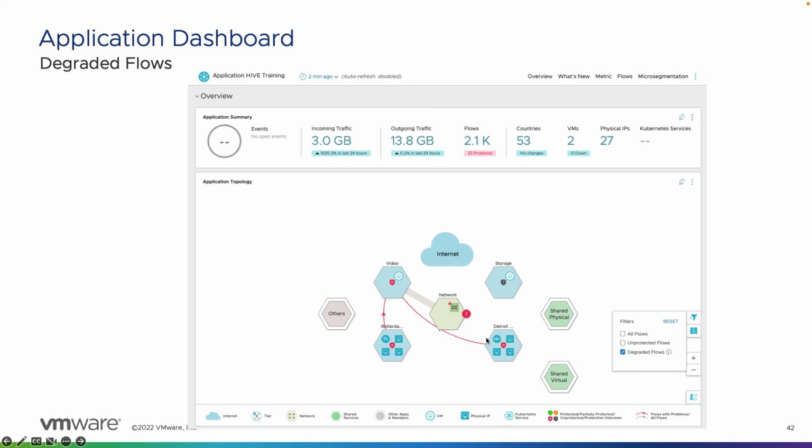they're going to light up under degraded flows, and you're going to see these red lines here. This is the Detroit branch and users at the Detroit branch communicating with the video tier. And then we can also see the Rotterdam branch and users communicating with the video tier. By clicking on the line here, we can get in and look at the degraded flows and get all of the data and view each individual flow to see what the deviation is and if it's something that might be impacting the end user's experience in this example with the front end of this specific application.